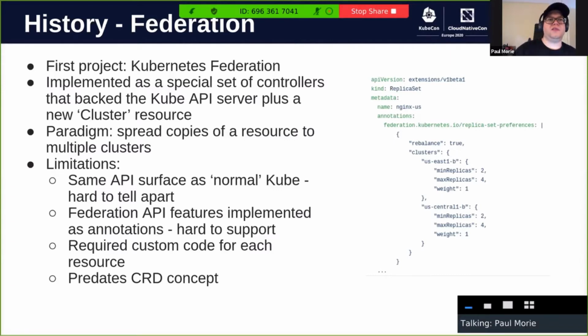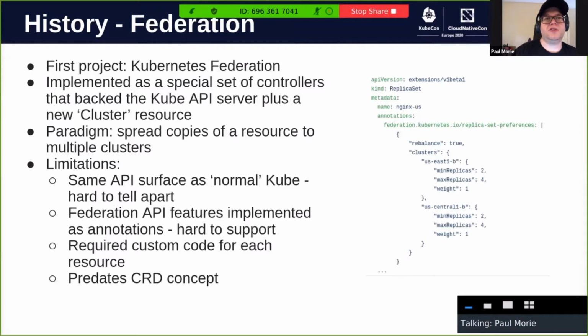You can see on the right-hand side of the screen an example of a replica set that is intended to be used with Federation. And I'll just draw everybody's attention to a few key things here, because they express some of the things that we ultimately found to be limitations with Kubefed v1 or Federation v1.